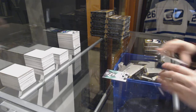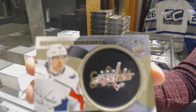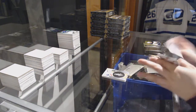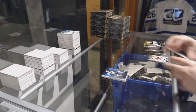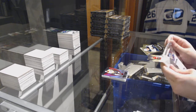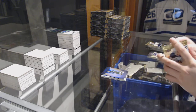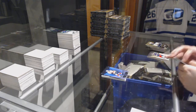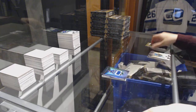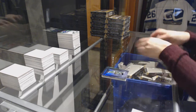Jersey number 499, Ryan Suter from the Minnesota Wild. We've got a signature pucks number 219 for the Washington Capitals, Evgeny Kuznetsov. Blue for the Minnesota Wild, Ryan Suter. Red for the Nashville Predators, PK Subban. Rookie for the Minnesota Wild, Jordan Greenway. Blue for the Panthers, Mike Hoffman. Jersey number 499, Anthony Cirelli for the Tampa Bay Lightning. And a Rookie Premieres Black, number 99, Miro Heiskanen for the Dallas Stars.